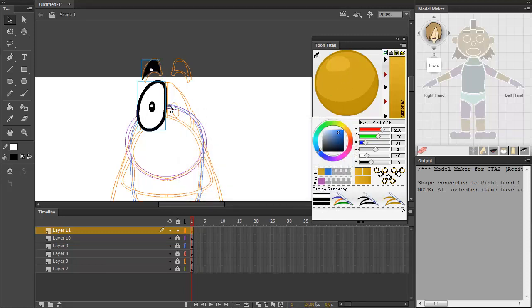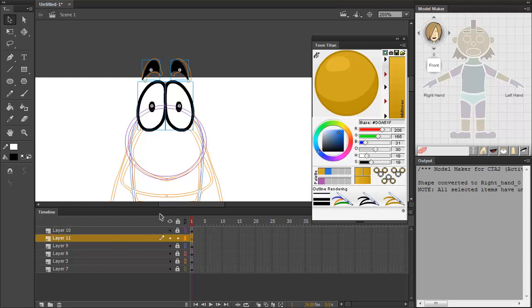See here, Control D, up, right, left, modify, transform, flip horizontal, and maybe right there.